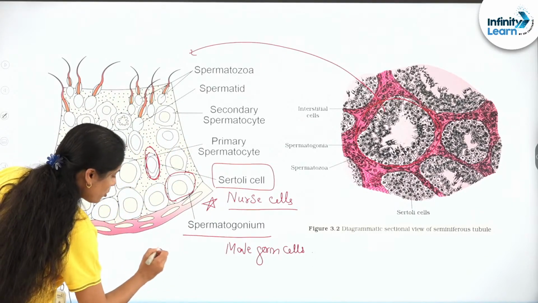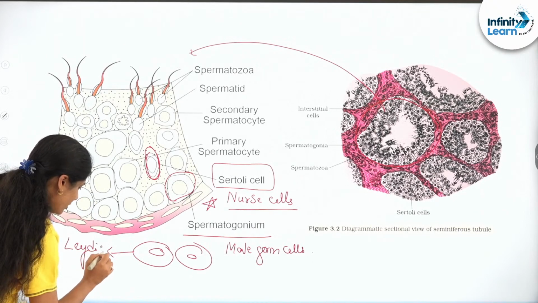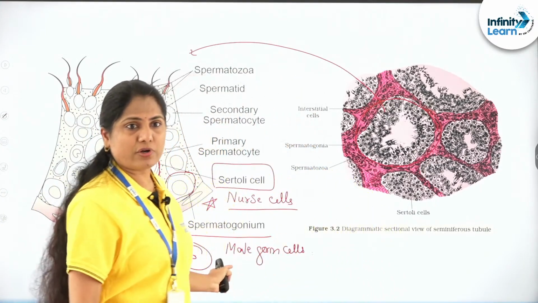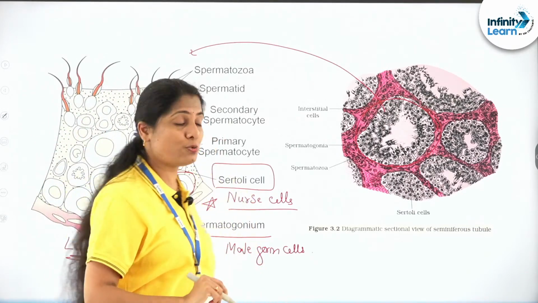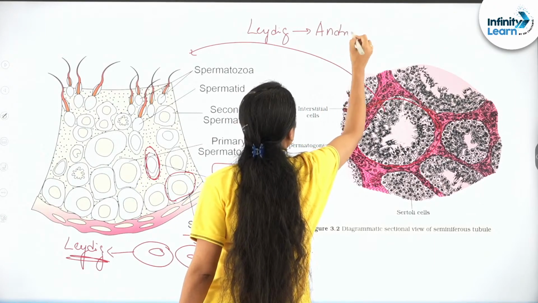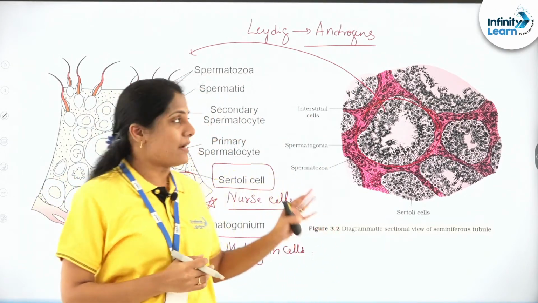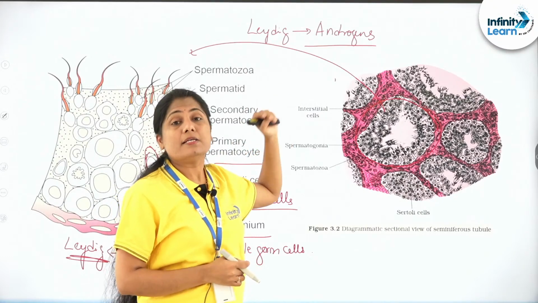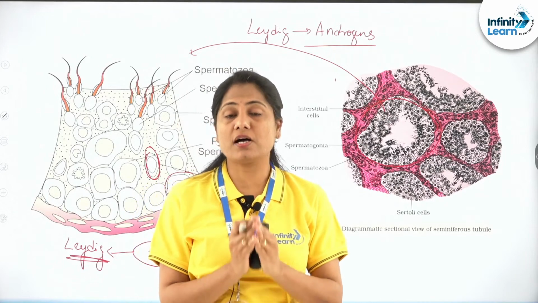Now outside, also in the interstitial space, we have certain cells. What are these called? The Leydig cells. These are called the Leydig cells, or they are also called the interstitial cells. Just because they are in the interstitial space, they are referred to as the interstitial cells or the Leydig cells. And what do these do? They also have a very important function. The Leydig cells are responsible for the secretion of androgens. Androgens, importantly testosterone, right? Testosterone or androgens are the hormones that are secreted as far as the Leydig cell function is concerned, right? So this testosterone is again helping with which process? The spermatogenesis process. It is helping with the process of spermatogenesis.